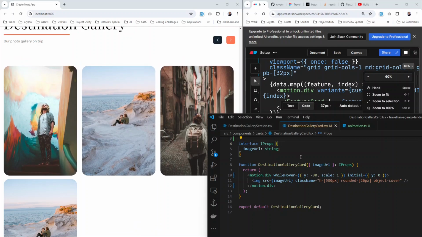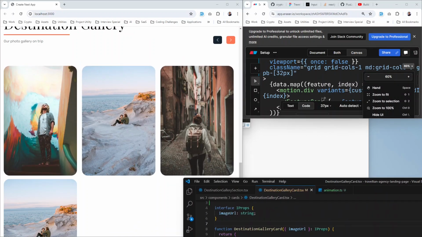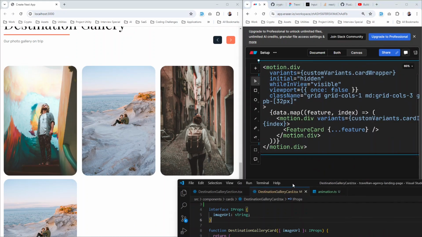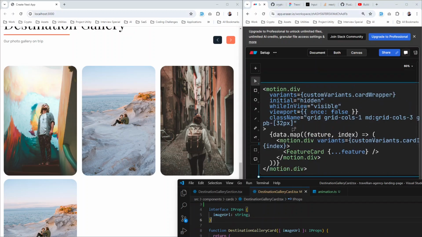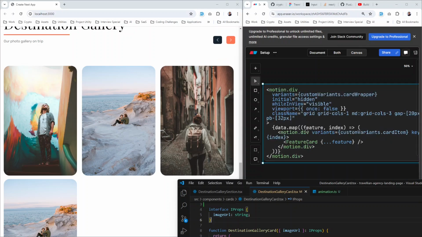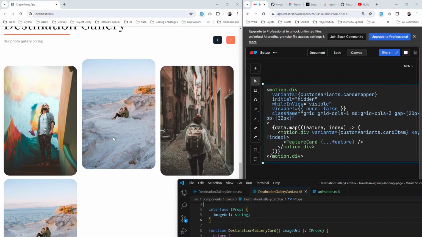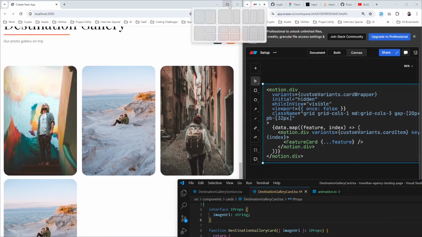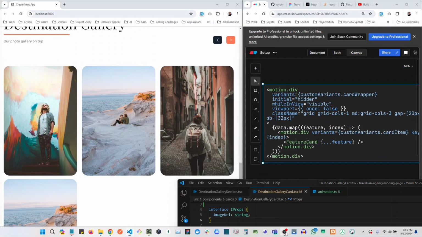Very good, very good. So I think this basically explains how this comes together. It's something that you can just pick up and modify on your own, or if you want to look deep into it, you can modify it as a variant, right? But in this case, it's not needed. We just need a way to be able to play around with the cards, which I think is perfect.